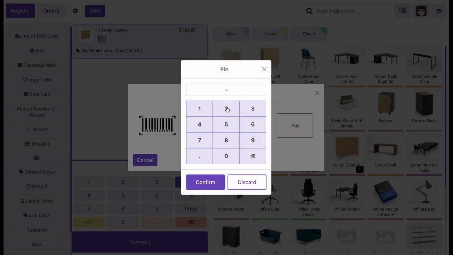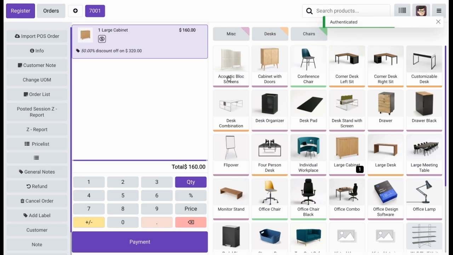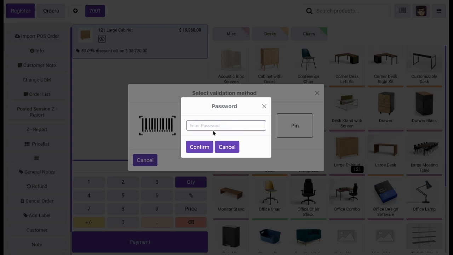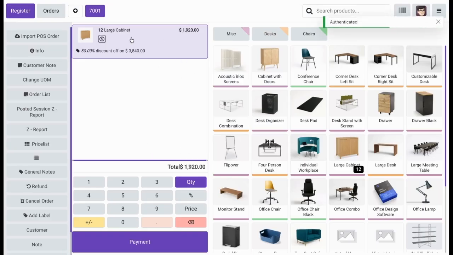Right now we will select the pin for the manager validation and enter the pin. So now it will be able to change the quantity. Again, if we try to decrease, then it will ask for the manager validation. We will choose any appropriate validation type, and then it will decrease.